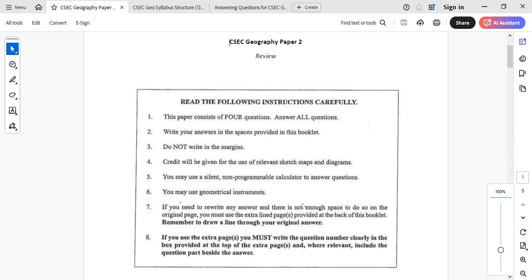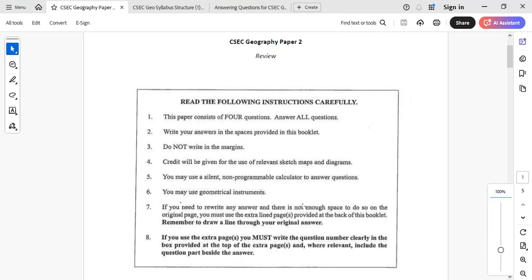Based on the type of question, you are going to be given credit for using illustrations like maps and diagrams. You can work with, and should, depending on the question, use a calculator. You are to use your geometrical instruments, particularly your protractor, which is going to be a key one, and of course a ruler. If you need to use the extra space at the back of the booklet, be mindful that it's only for one question or part of a question. It is not for you to answer the different parts of 2 or 3 questions. One page of the extra page sheet is for an entire question or part of a question.